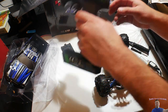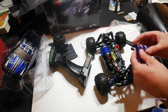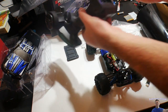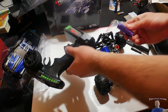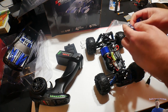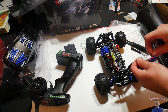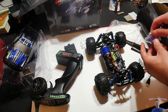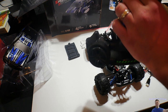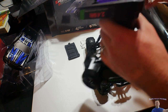Okay, let's go ahead and put the batteries in here and give this a shot. So I don't know if you need batteries anywhere else, but on the box it says super motor high speed. I wonder if it really does 30 miles an hour. If it does, that's pretty crazy for just a little cheap electric thing.